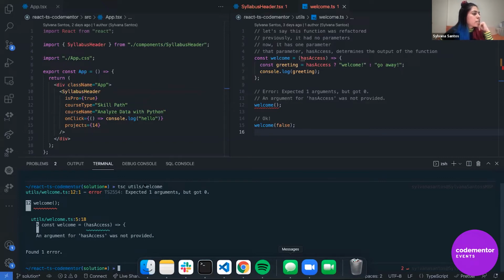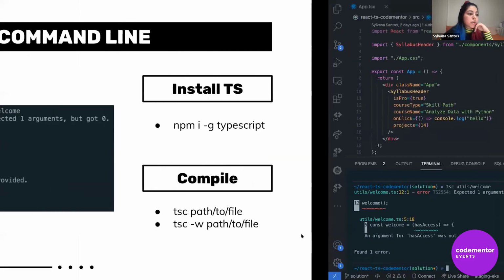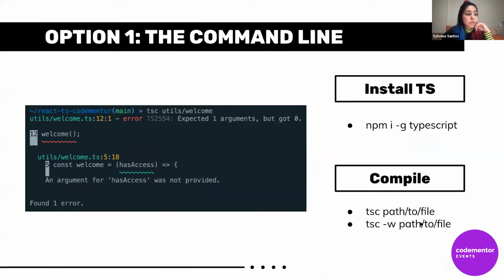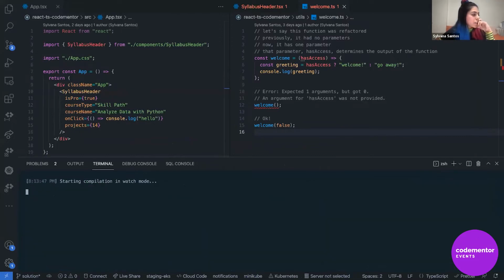So this command followed by the path will output the error that I was talking about before. And I just want to point out that there is also another way that we can run this, which is also in the slides here. You can see that this one is very similar, but it also has the W flag. And all that does is it runs the same thing, but in watch mode. So let me demonstrate that for you as well. So if we run it with the W flag here, I hit enter, might take a second or two.